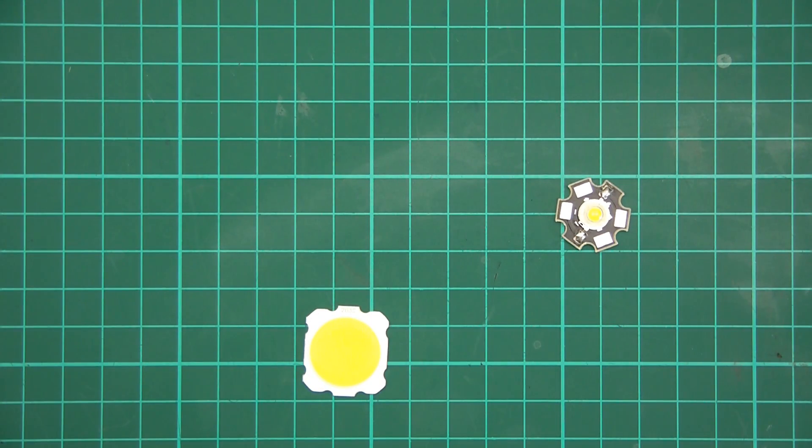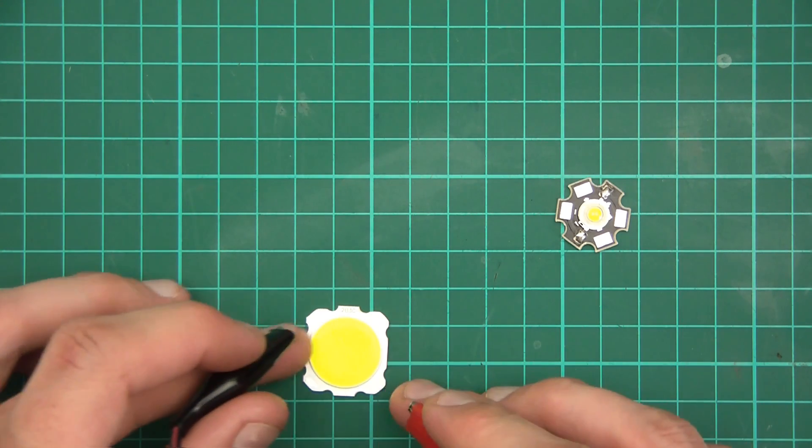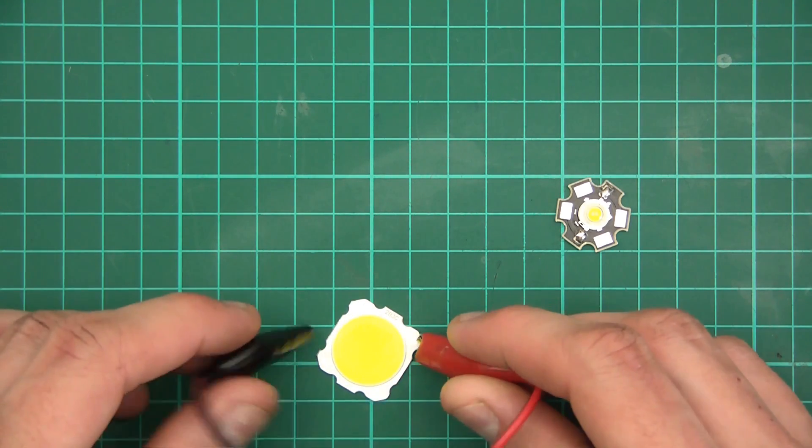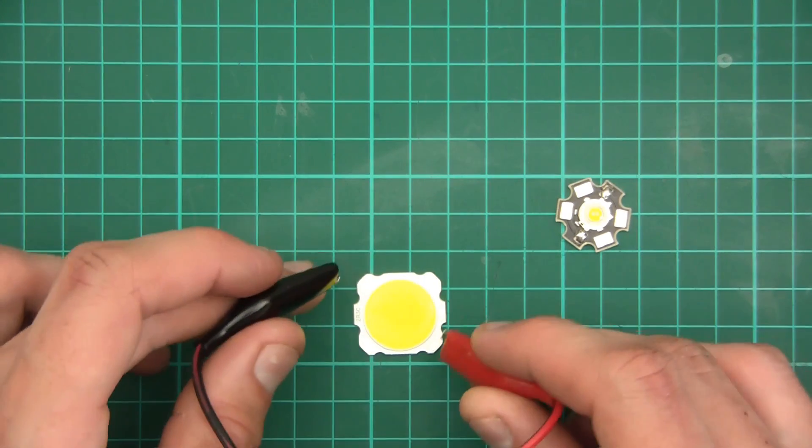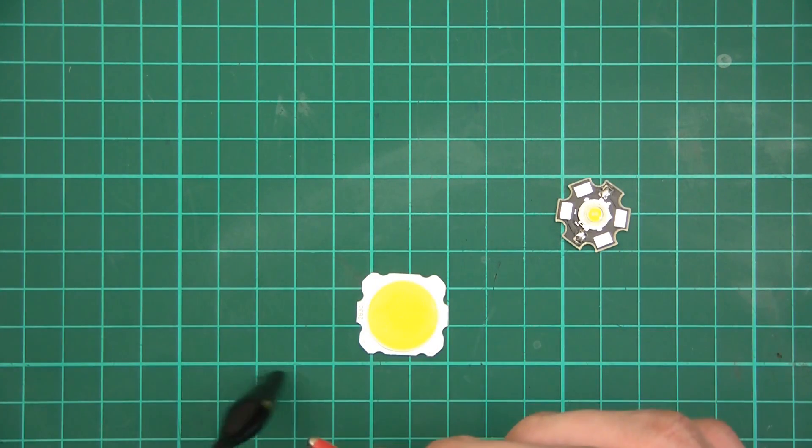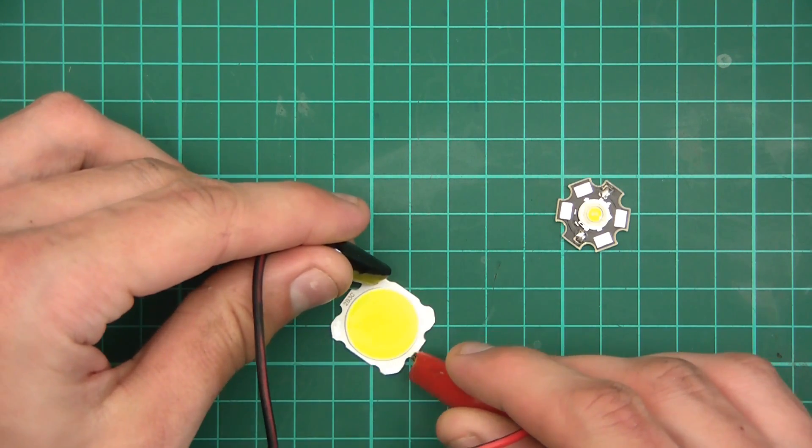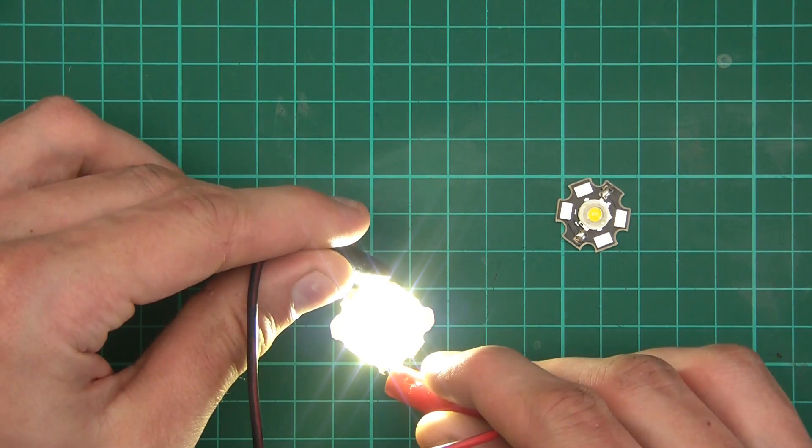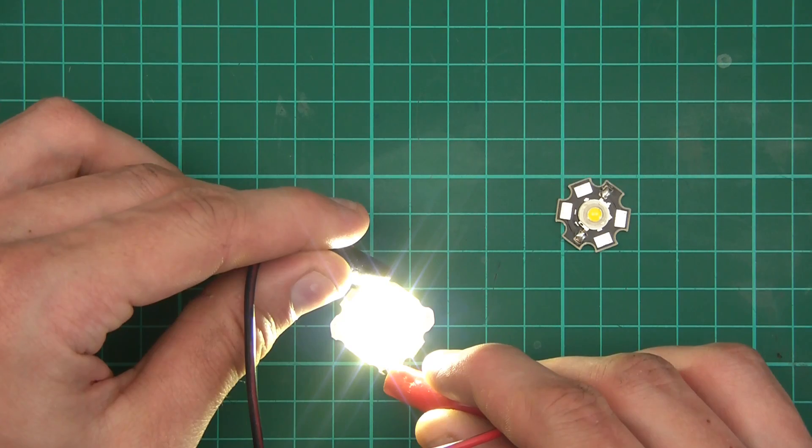Now this one is obviously a big one, it's obviously going to be more than three volts. So I'll go for seven in there. Let's see what happens. Right, seven's no good, let's go for nine then. Nine volts - whoa that's very bright! And that's white, it's a whitish colour.